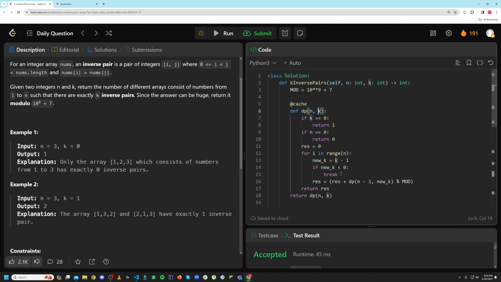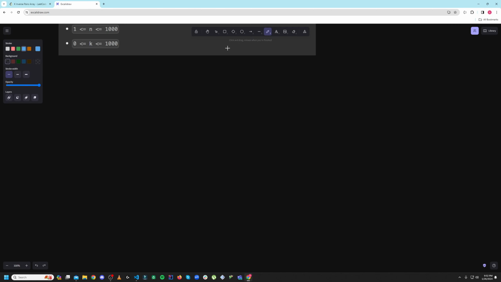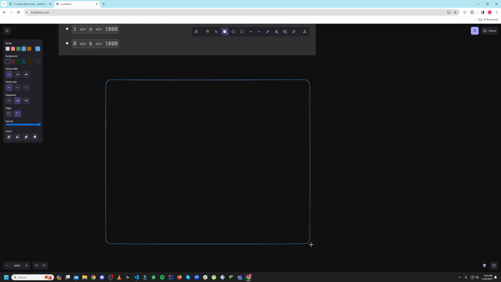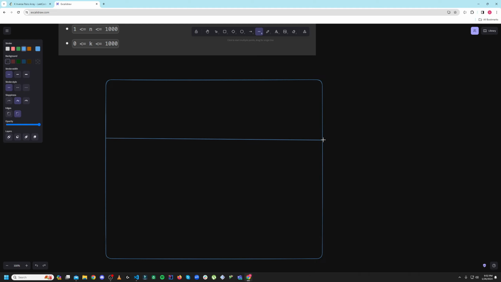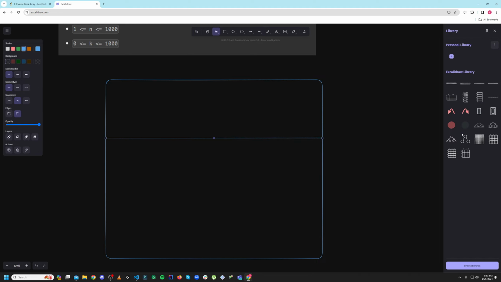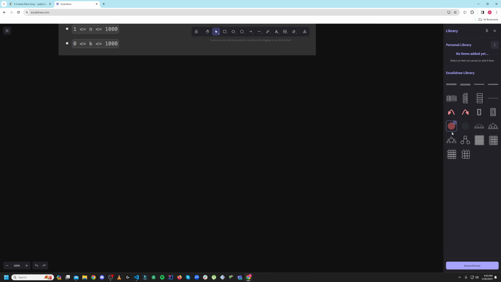It will still get a TLE, but then we need one more optimization, and then we can get it. So let's draw this out. This one I am going to draw out because the optimization is hard to see. Normally for bottom up, I try to just not draw it out and figure it out quickly, but in this case, we'll try to draw. Let's get rid of this, and let's use this instead.